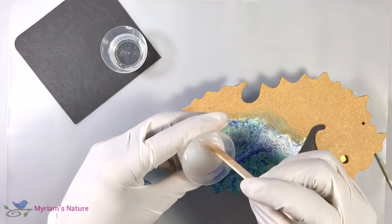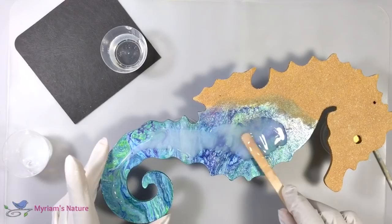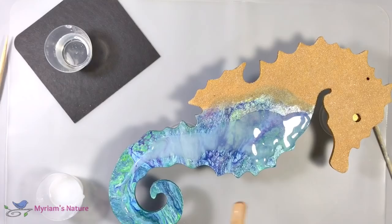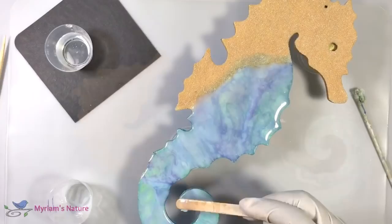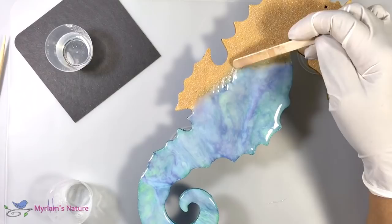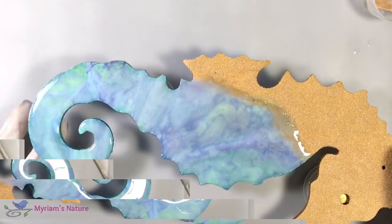Now I'm pulling out my seahorse and I am going to spread this resin along his body. I want a thin coat, because if it's too thick, it'll be difficult for the clear resin to push through. I'm trying to make sure I get it to the edges and up onto the beach a little bit. It's very well behaved — it's not running off the edge because it's pretty thick now, like cold honey. I want to bring it up onto the beach, especially over that area where you could see the skin through the sand.